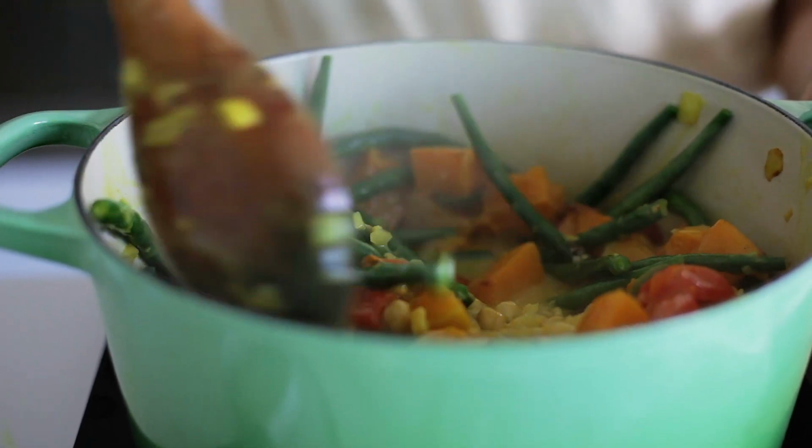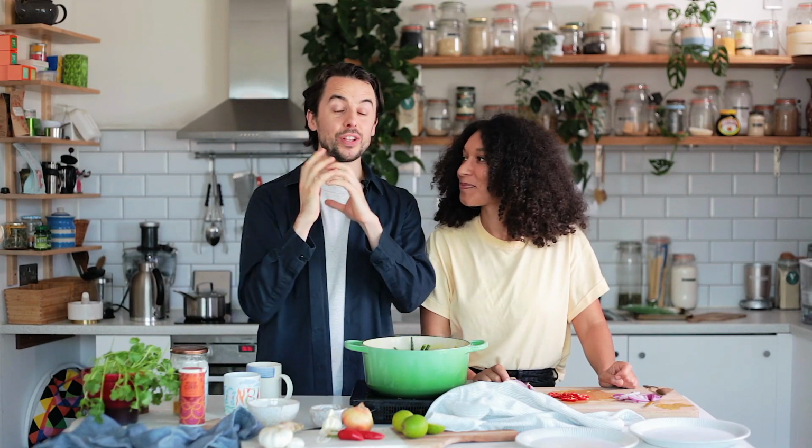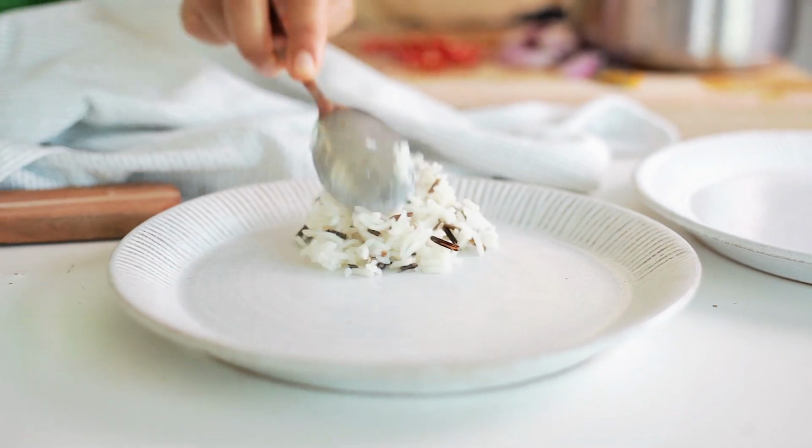This smells so good and I can't wait to eat it. We're gonna be serving this with some rice that we've been cooking at the back, but you can serve it with anything you want. Should we plate it up? Let's do it.